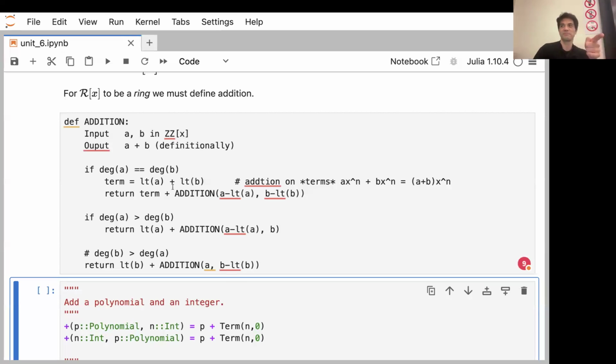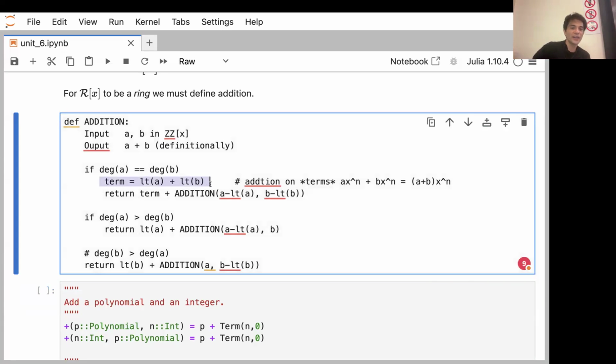On terms, that's a lesser addition. And when did I say terms can be added together? What's the precondition? That they're the same degree. Isn't that what the if statement is asserting? Okay, so we enter this if statement. We have a precondition that the terms do have the same degree. So go ahead and combine them.